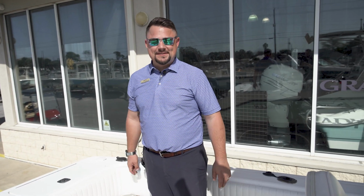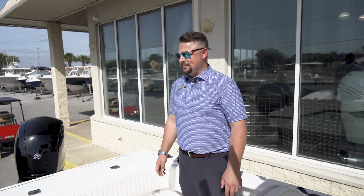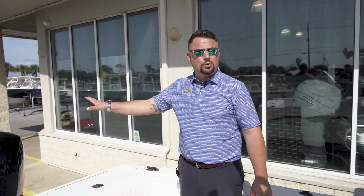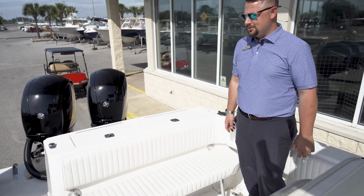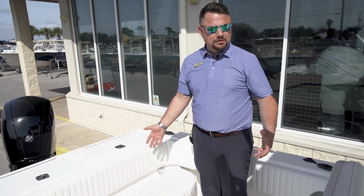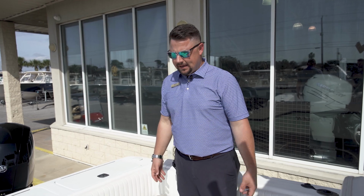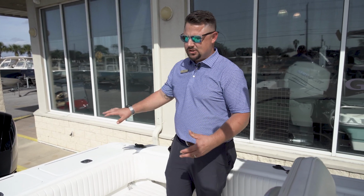Welcome aboard, and as we step inside the rear of the boat and take a look at our fishing space, one of the things that jumps out at me for an 18-year-old boat, it's hard to think that 2004 was 18 years ago, but we've got fresh warranted motors that have just over 20 hours, warranty through 2024. But as I look at the bones of the boat, as I look at the hull, one of the things I look at when buying a boat or trading for a boat or inspecting a boat of this stature is, if it's a 2004, what's the gel coat look like?